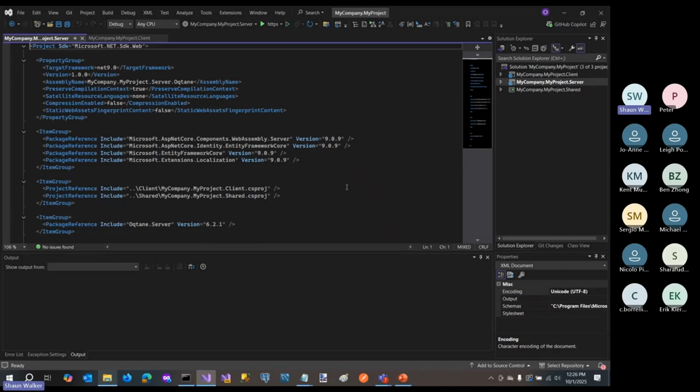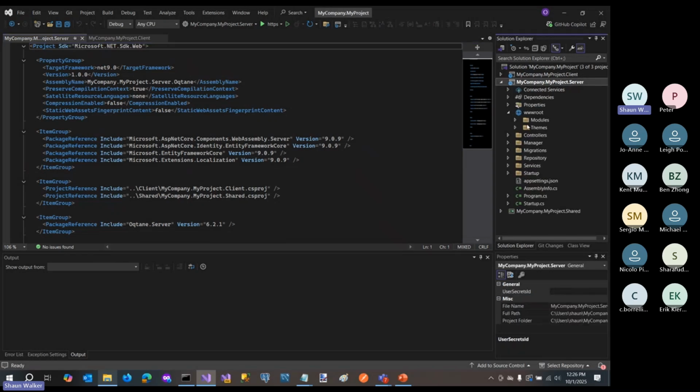One of the things I'll mention about the Oqtane server NuGet package: in 6.2, it did not include static assets. Because of that, those static assets were duplicated into the Oqtane application in 6.2. In 6.2.1, the static assets are actually included in the Oqtane.Server NuGet package, which means they do not have to be included. And if we look at the wwwroot folder, we'll see only the static assets that are necessary for the application that we're building. Whereas in 6.2, you'd have a bunch of other static assets listed here that were part of the Oqtane framework itself. And so that's another change.